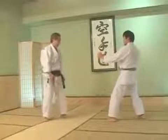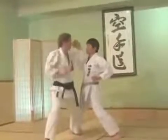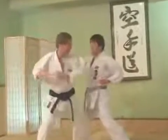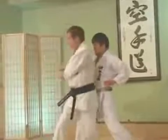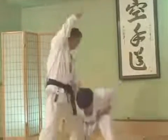Okay, for example, if he come in, so bam inside on elbow, still tate enpi, yoko enpi, ushiro enpi, mawashi enpi, and otoshi enpi.